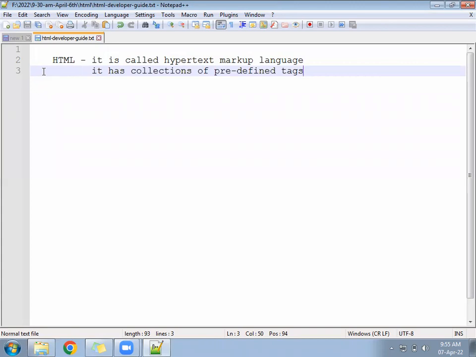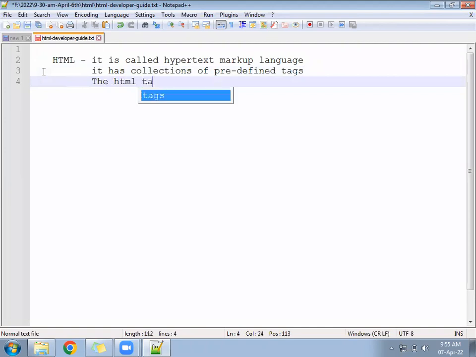So in this file, we wrote HTML is called hypertext markup language. After that, what is inside the HTML? It has a collection of predefined tags. Next line you are going to write: the HTML tags are used to create a basic web page.